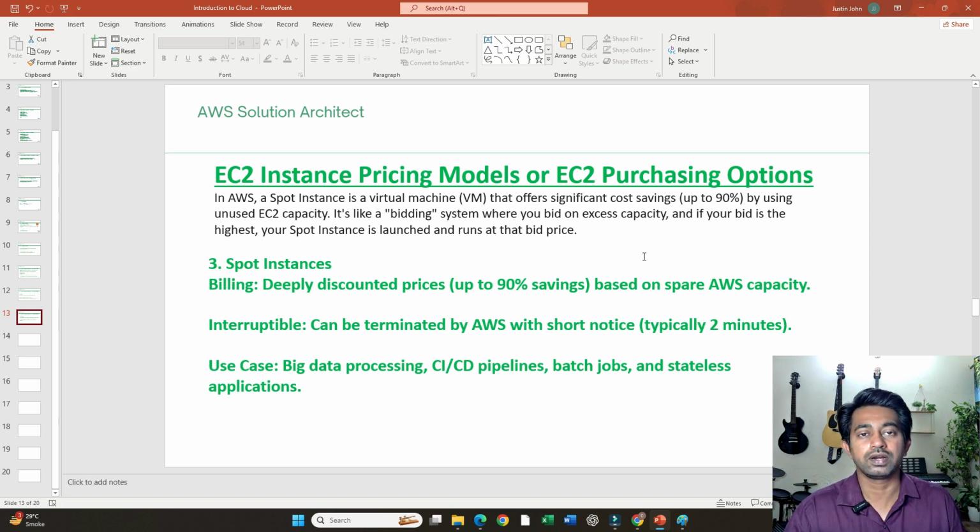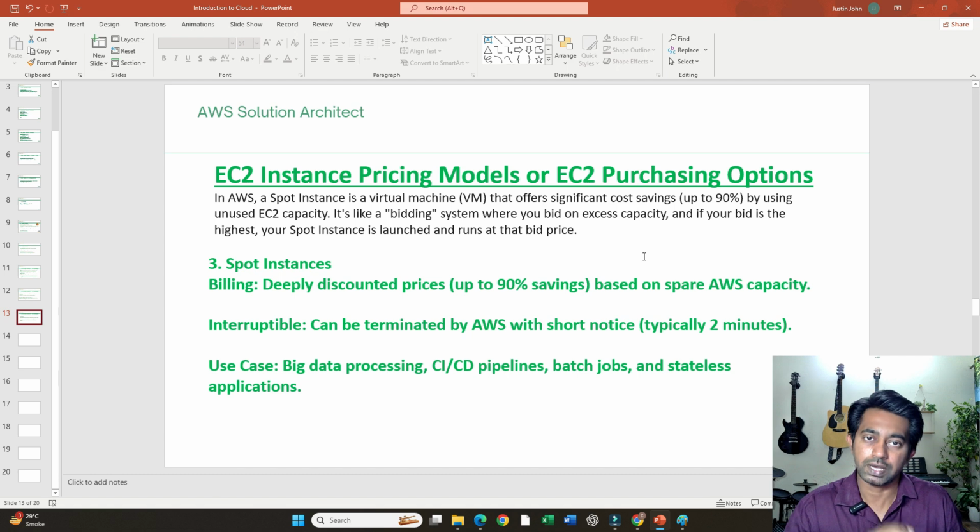then there is a possibility that if that cost goes up, that means that other users want to use that particular capacity at the full price. That means the on demand price. In that case, AWS can shut down your spot instance at any given time because it is getting a much higher price from those who are willing to pay the on demand price. So that's the basic concept behind it.